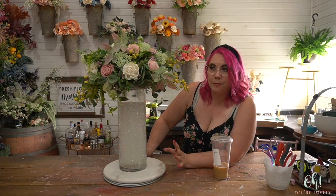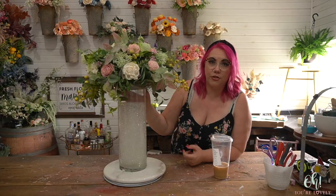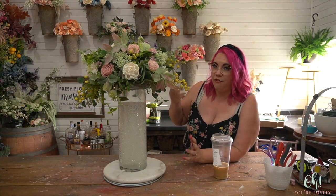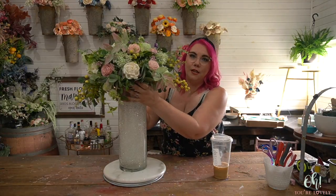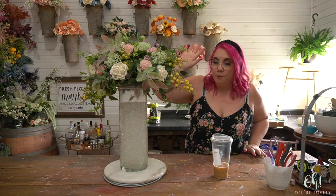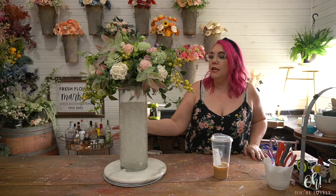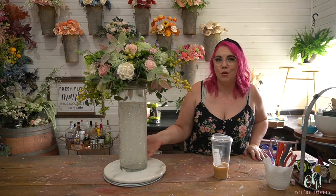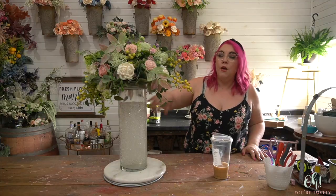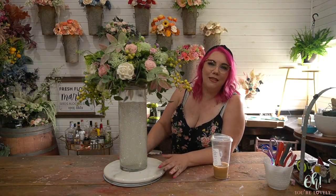So the one thing I would say, if you're doing something like this for an event, create your piece and then attach it onto this. This part holds really well. You can take it off. You just need a little bit of extra oomph when you pull it off and it'll come off. And then when you're putting it back in place, you're just gonna really push down and you're set for your event. So I would definitely make my centerpieces beforehand if you're using all faux greenery and the wood flowers. Fill up all your vases probably early in the morning, because these start to get pretty dang heavy. Get those all in place and then pop your centerpiece on top using, again, that floral clay, I think is what it was called. I called it the right thing at the beginning because I read the package.